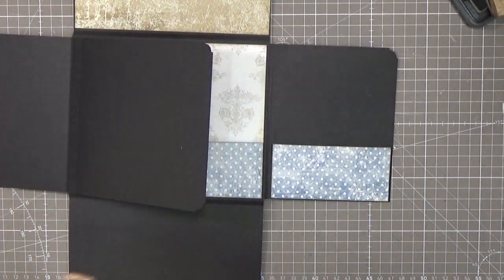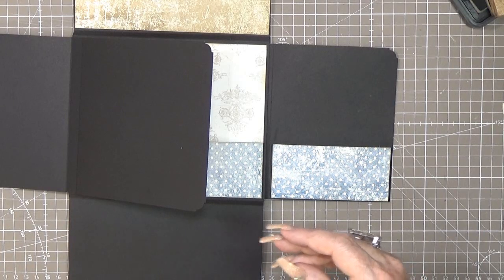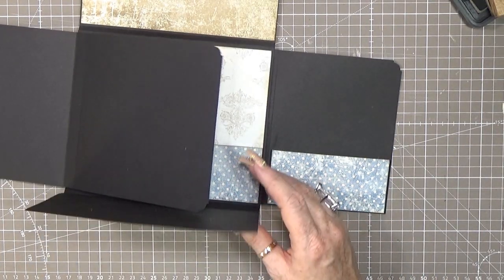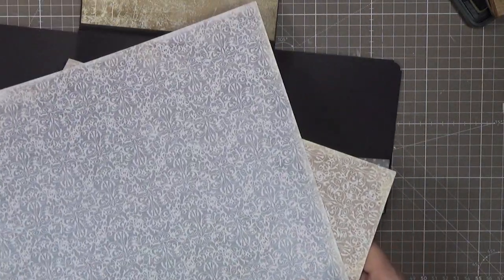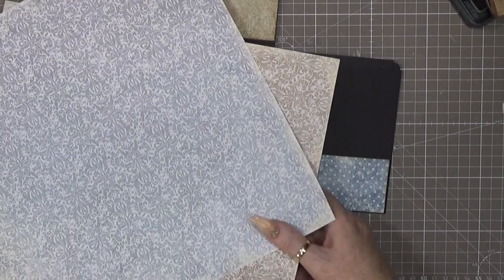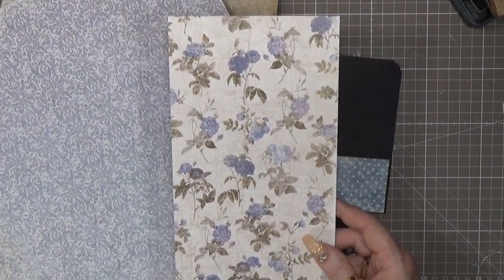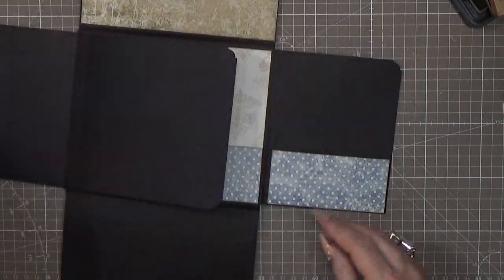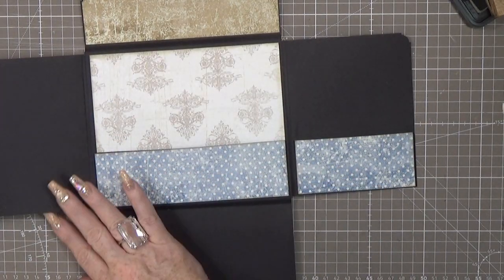I'm gonna see if I, because now I used quite a, not a lot, but I still did not use these two, and I do want to combine a little. So you just saw me put this back, but I want to combine a little bit more, because we only have 6 different pages, so we need to combine a little bit better.